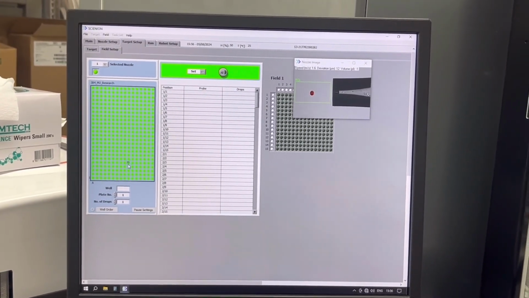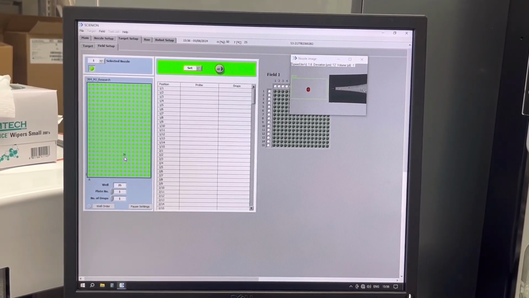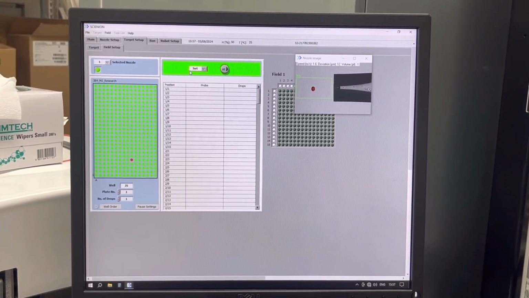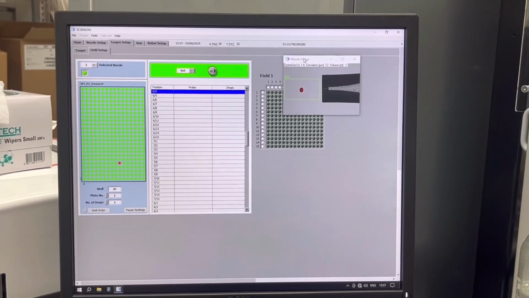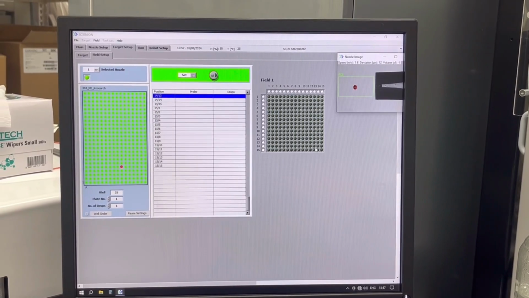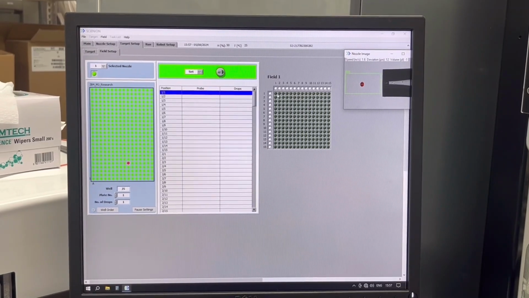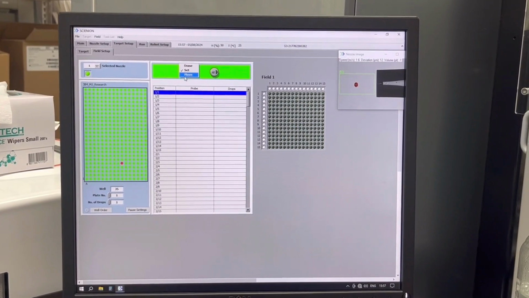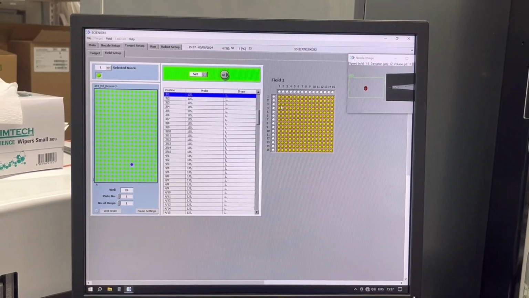Yeah. And we will select the well, and we set the number of drops, and we set for the target. If we use the drop for all the spots here, we can set for all.